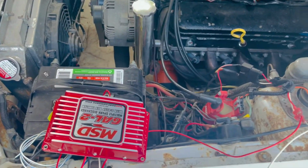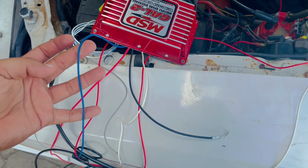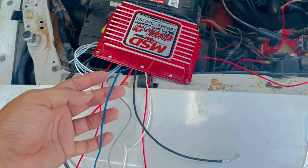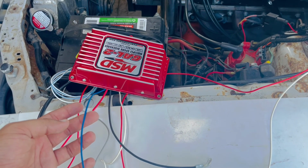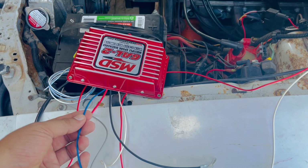So what I'm gonna do is put this blue wire on a switch directly to the battery, just so we can test out the 2-step. And then once we figure out everything's connected the way it should be, we're gonna put this blue wire with the trans brake so it can be activated with the trans brake.